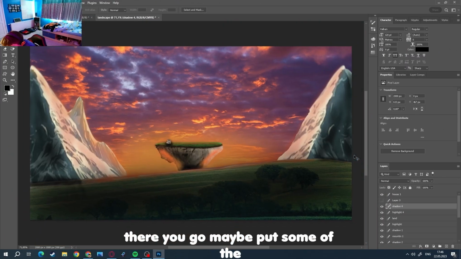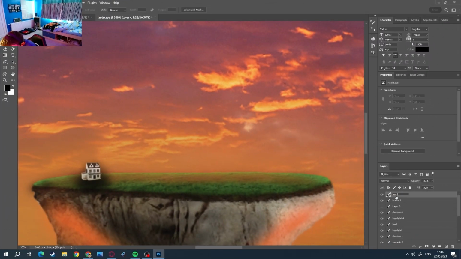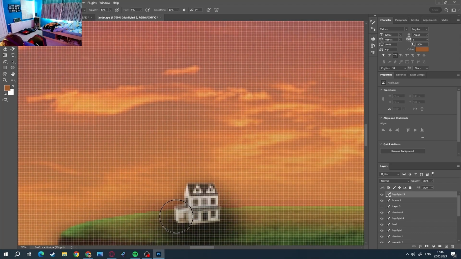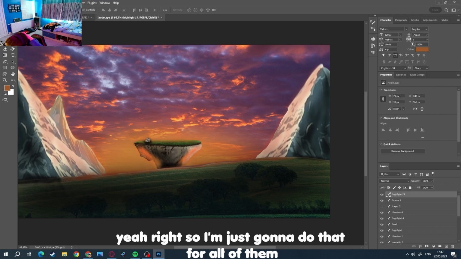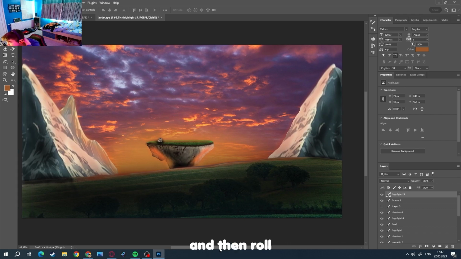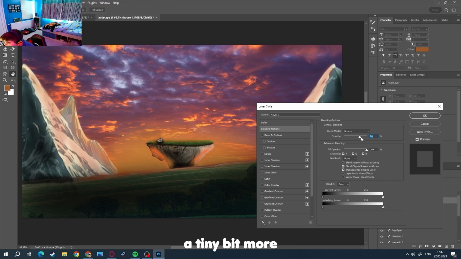There you go. So I've just got to do that for all of them. I don't know if I should put the opacity down just a tiny bit more.